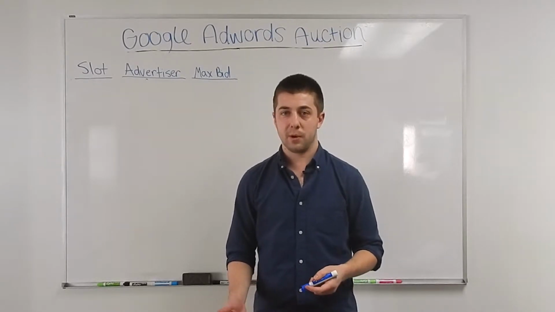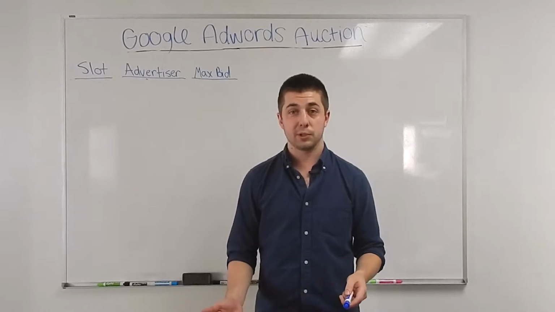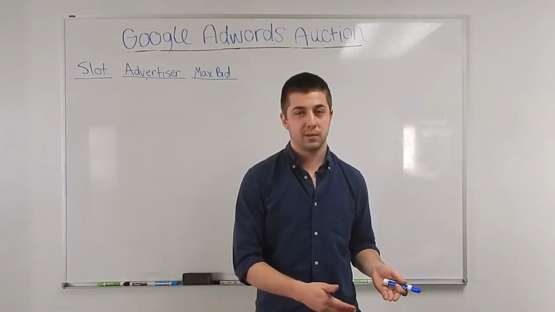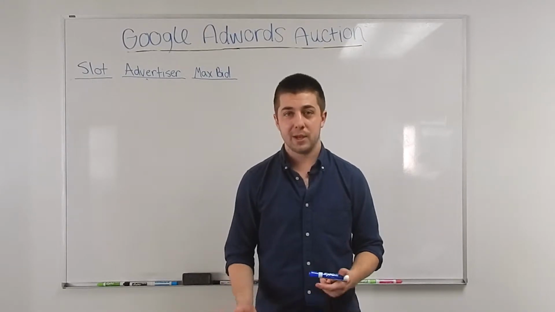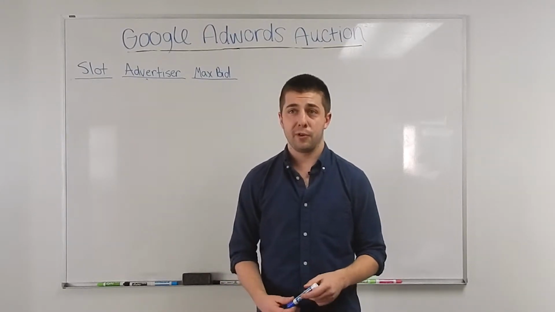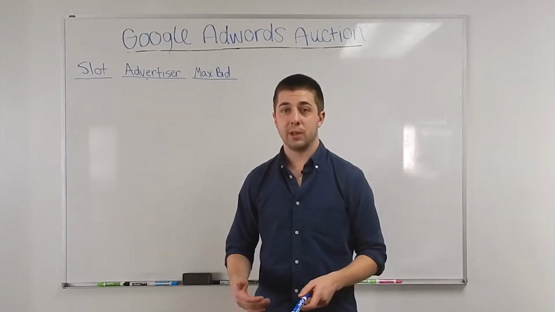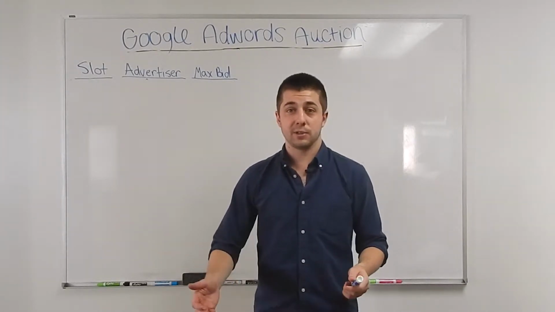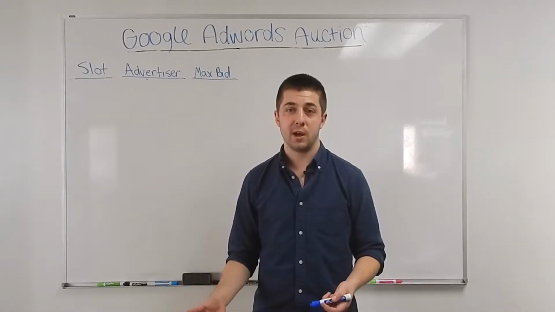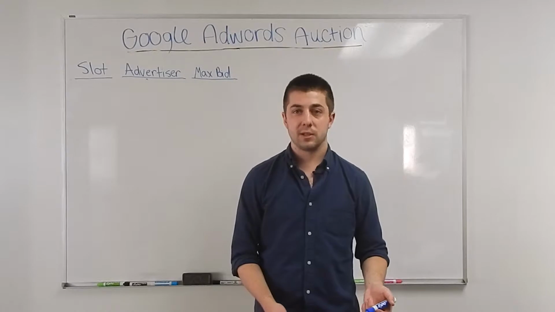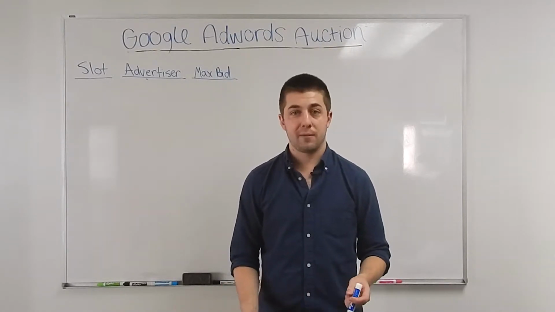So Google essentially broke down Quality Score into 3 different parts that they look at when they're giving you a score. They give you a score from 1, which is a very poor quality score, up to 10, which means it's almost perfect. So the first of these 3 elements is your expected click-through rate. Google will assess before your ad even goes live how well they think it will perform based off of how many people they think will actually click on it. They do this by looking at trends in the past and how Google users have responded to similar advertisements.